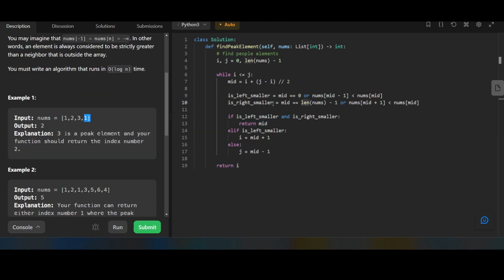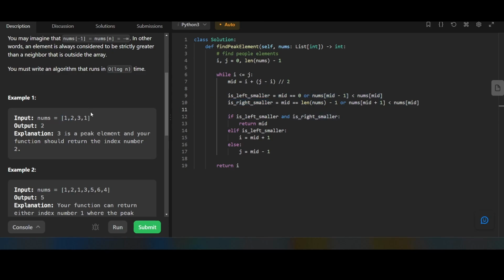What I've basically done is separate the big if statement into 2 smaller pieces and combine them with an AND operator. Is left smaller checks if the left side is smaller or not. Is right smaller checks if the right side is smaller or not. There's basically 2 cases for is left smaller, right? Either we're on the very edge, so say we are here. There's nothing on the left. Middle equals 0, we're over here, nothing on the left. By default, the left side is smaller than us. Otherwise, say there's something on the left. We check if that something is smaller than us. If that something is smaller than us, then we know that the left side number is smaller than us.